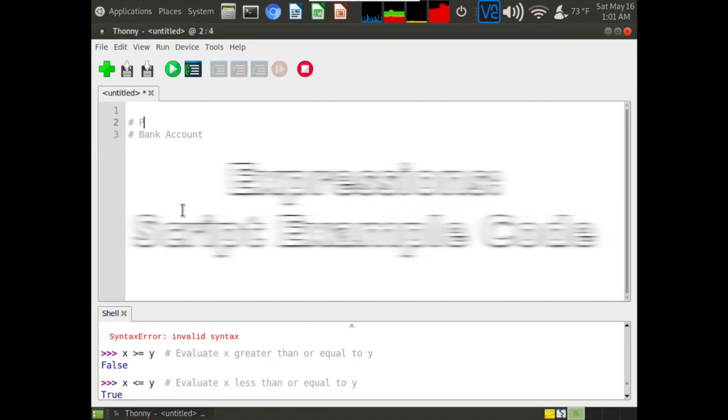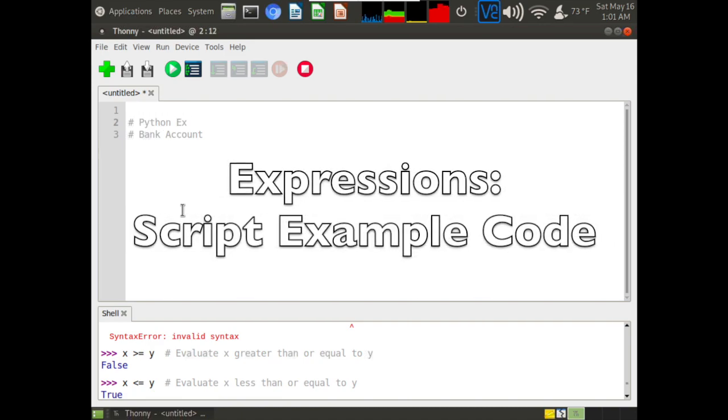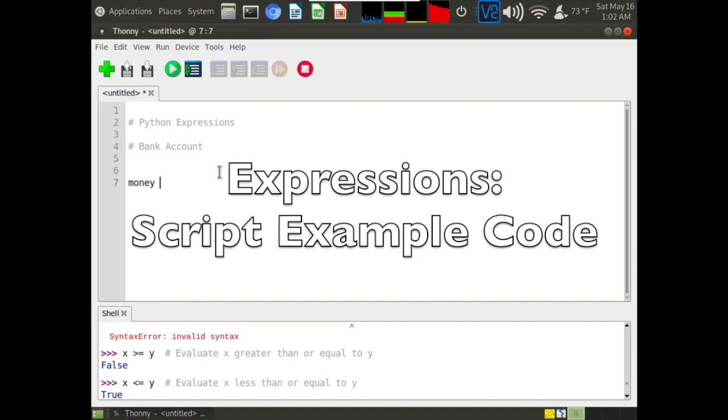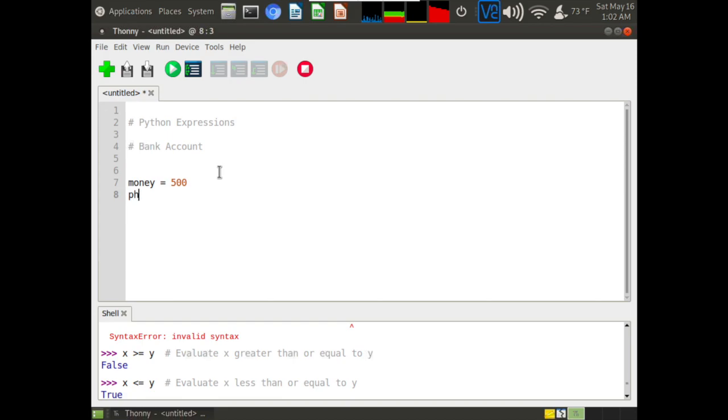All right, so I'm going to jump over to script mode and do some more work with expressions here. I'm going to simulate a bank account. Let's say the beginning balance of our money, we're going to set to a variable called money, and we're going to set it to the integer 500. And then we have a cost for our phone, and that's $240.